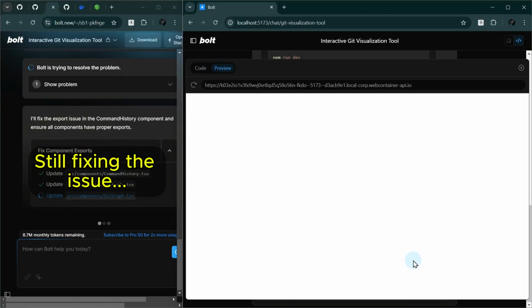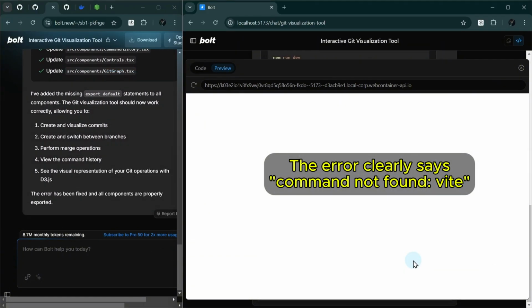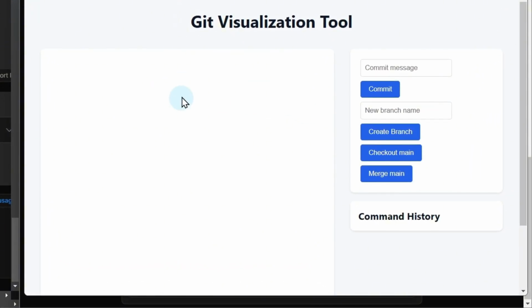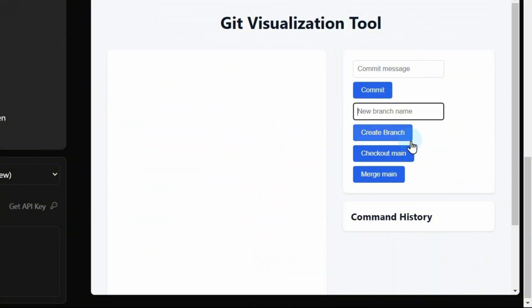Alright, so it works. As a developer, I know what to do somehow because I have encountered similar issues before. And we can see here that even though it started late, the local Bolt installation somehow was able to generate a working prototype here. And we can see here there's a commit message, new branch, checkout main, merge main.